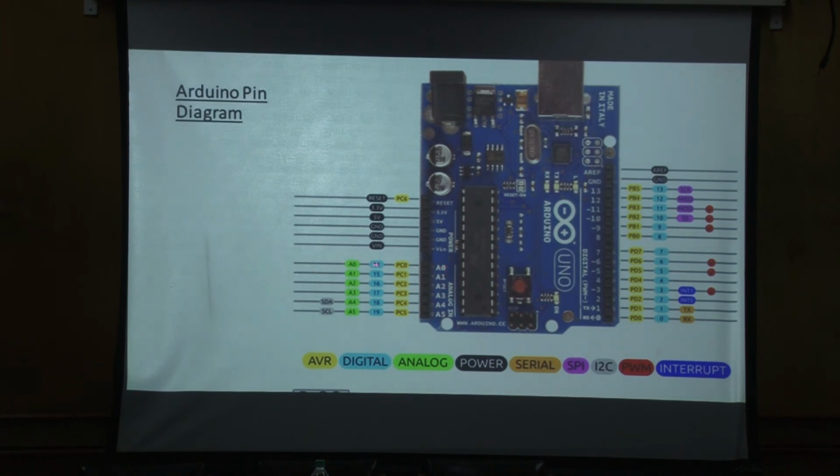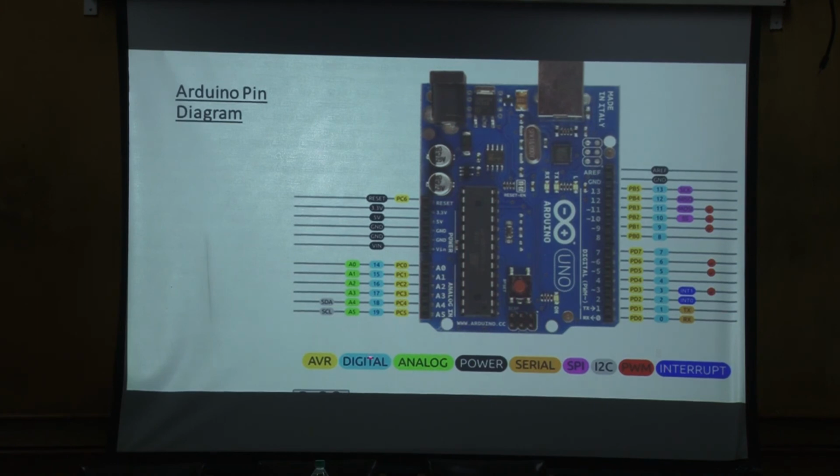So if I connect a wire from a sensor onto the A0 pin, it understands that whatever is coming in from there is coming as an analog input. So I can convert that into digital using an ADC and then record it and keep it or do something with it. The colors indicate what each pin is doing.